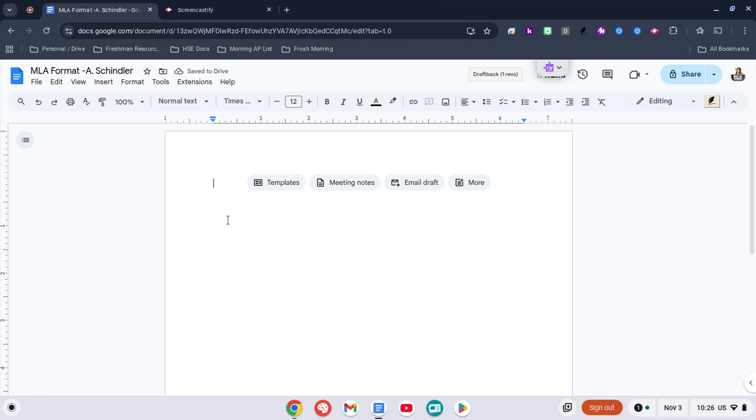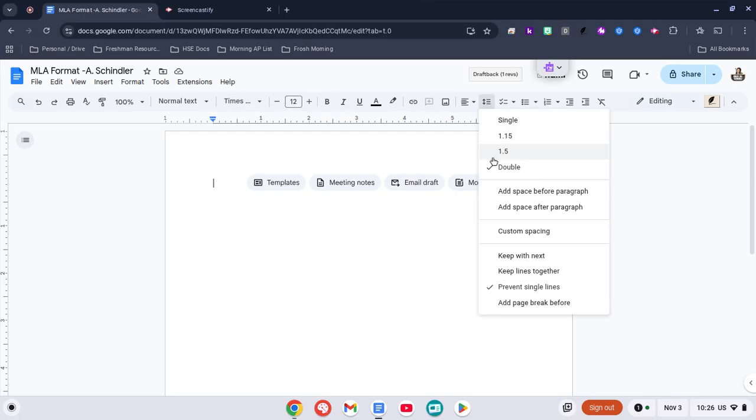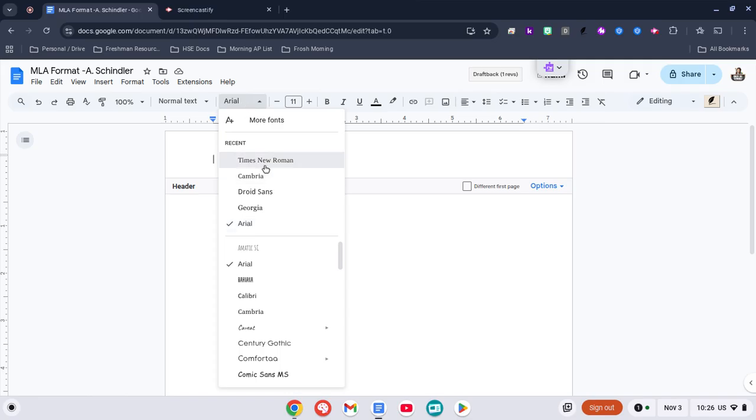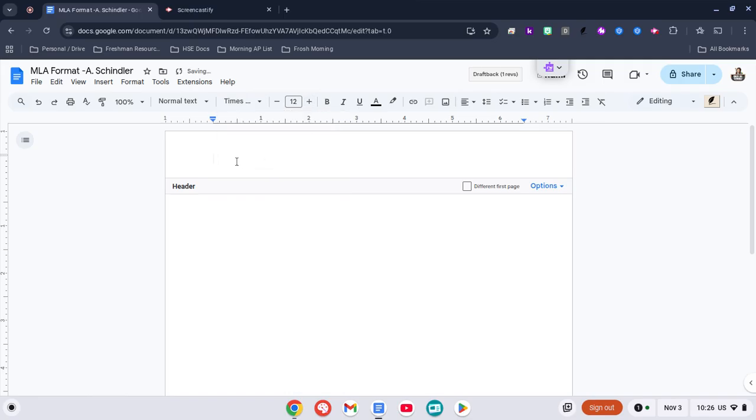Now that you've formatted the document, you also will need to access the header and format that as well. Notice that they are two different formats. Once I click out of the header, on the document itself, it's Times New Roman size 12 and my spacing is doubled. Then when I double click in the top, I gain access to the header and I have to reformat again. So again, I'm going to change this to Times New Roman, size 12, and in here we need to pull the cursor all the way to the right-hand side because we're going to apply the student's last name and the page number.